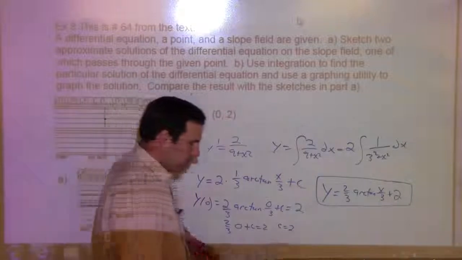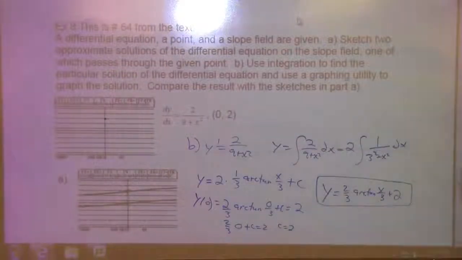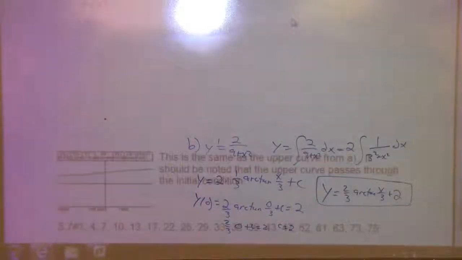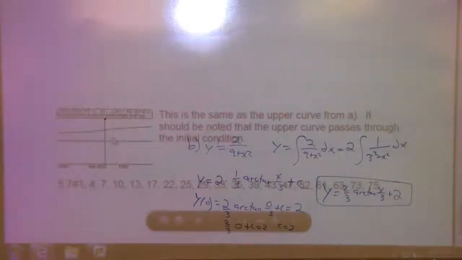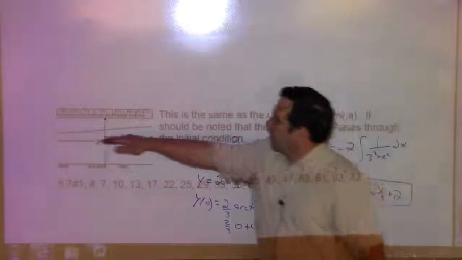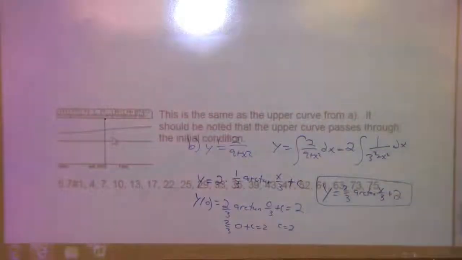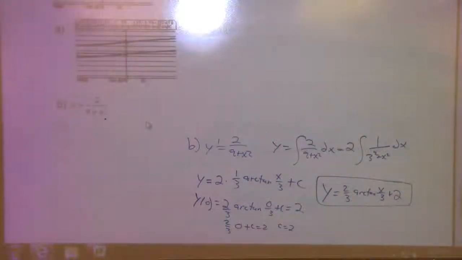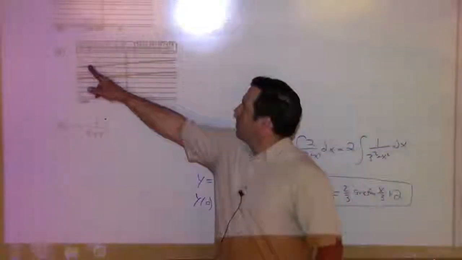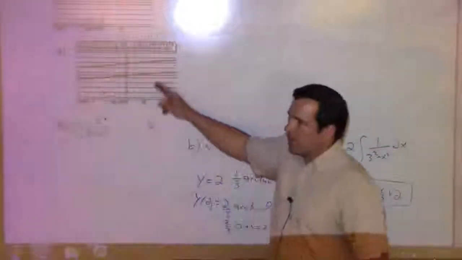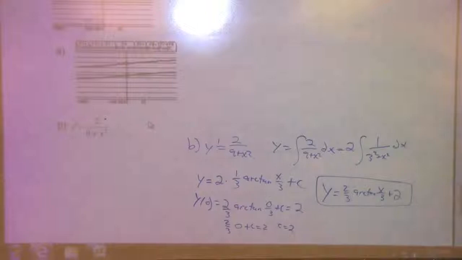And that does it. I'm going to scroll this up to show you the solution graph. That's the graph of the solution. And so notice how this graph here looks remarkably similar to the other graph there. So this is off the slope field, and the other one's just graphing the graph.